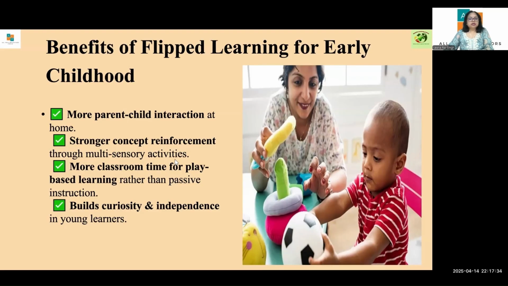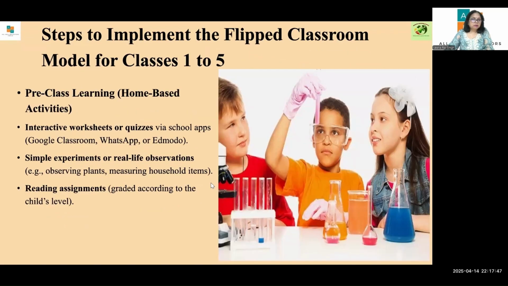More classroom time for play-based learning can be done. This also builds curiosity and independence in young learners. So now coming to the next, that is how we can ensure the flipped classroom model and its implementation in classes 1 to 5. So let's see at home or pre-class learning, what can be done?